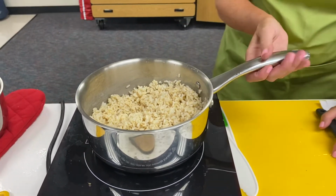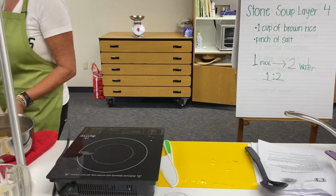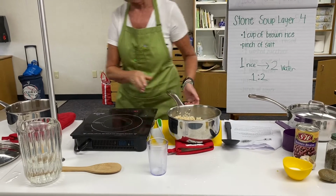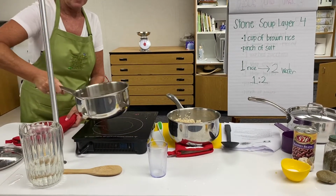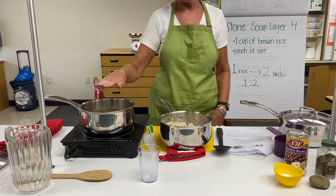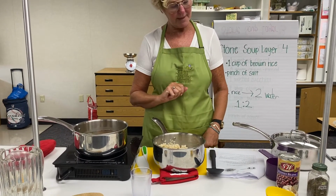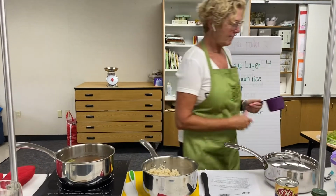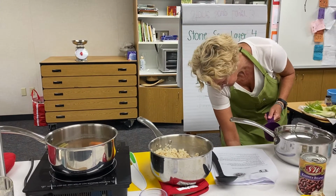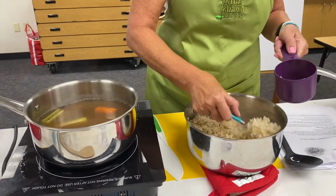So let's go ahead and take our cooked rice, put it over here. I'm going to take one of these and put my rice here, make sure it's not warm. I'm going to put my layered soup recipe over here. And now I'm going to go ahead and for my layer number 4, I'm going to add about maybe a cup of cooked rice. So I'm probably going to need a spoon. Let me go ahead with a nice clean one. I'm going to fill up my cup here with about 1 cup of cooked rice.